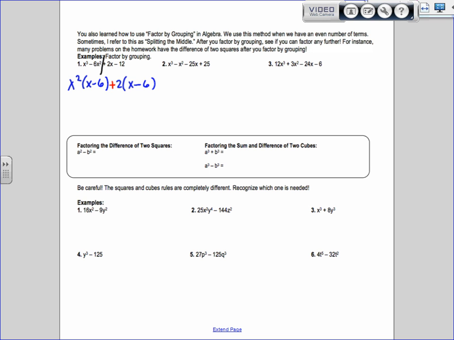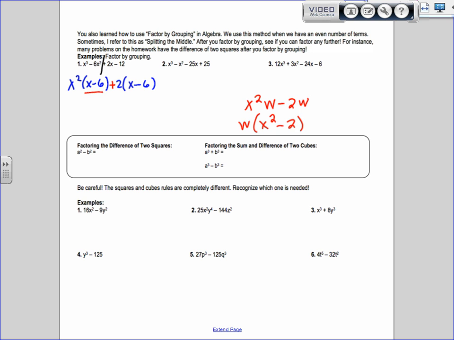Okay, here's where it gets really weird. So make sure you're paying attention to this. All right, if I gave you x squared w minus 2w, you would be like, oh, I know how to factor that. I'm just going to pull out the common factor. The w is going to go to the front, and I'm going to have x squared minus 2. Do you guys understand what I'm saying?